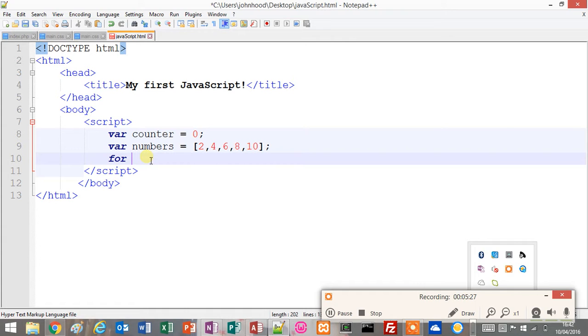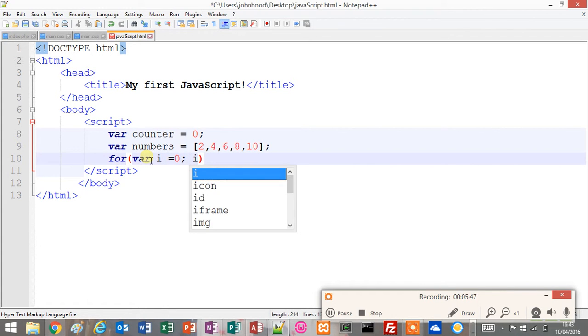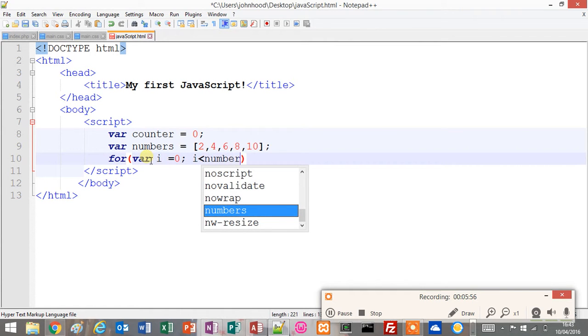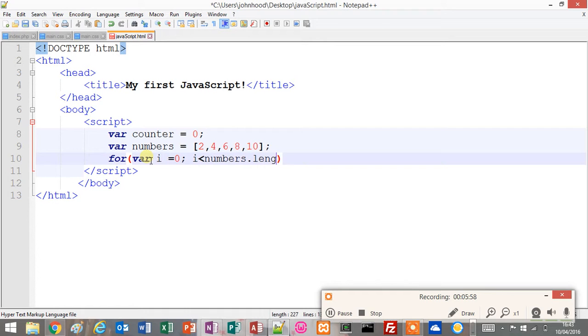So if I create a for loop, and I say for var i equal to 0, until i is less than numbers dot length.